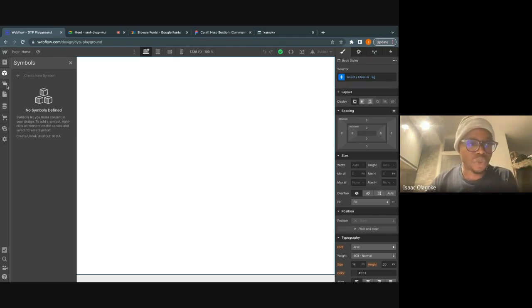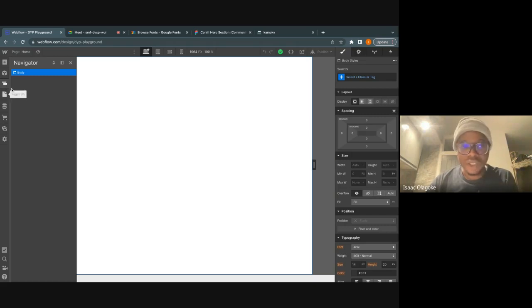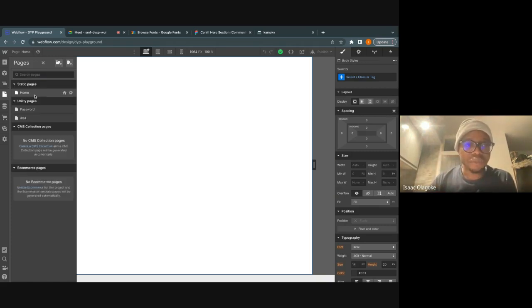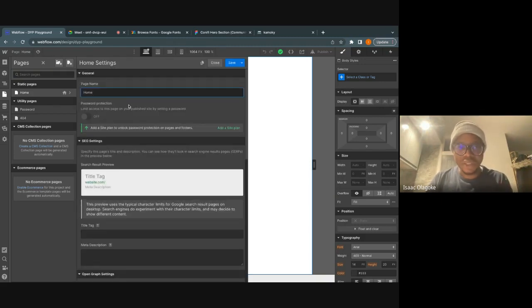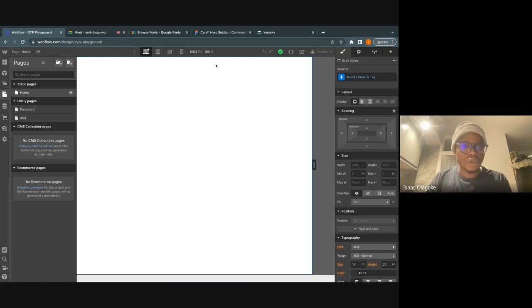For designers here that are familiar with how this works, you also agree that this is a very important tool. Then we have the navigator that shows us the different sections and parts of the page we are working on. We'll see that as we progress. Then we have the pages. Let's say you want to add a new page. By default, Webflow names this particular page Home, so we can rename it, call it anything we want, and create another page. We can create as many as we want.